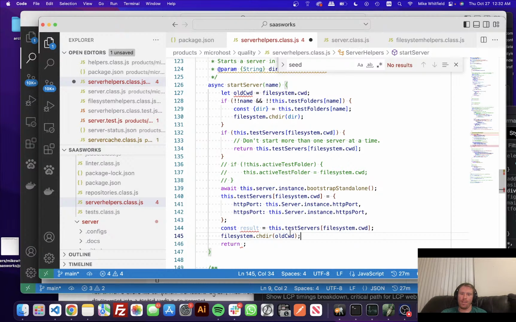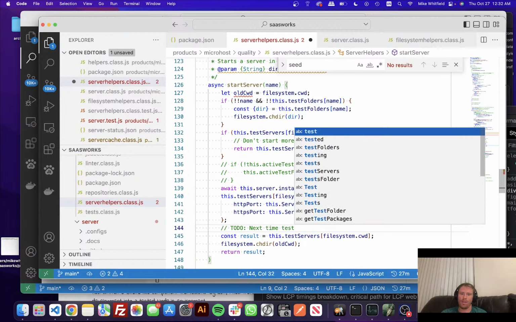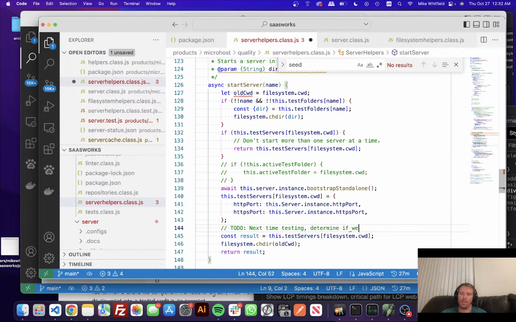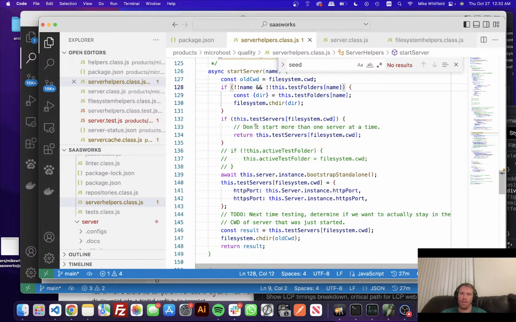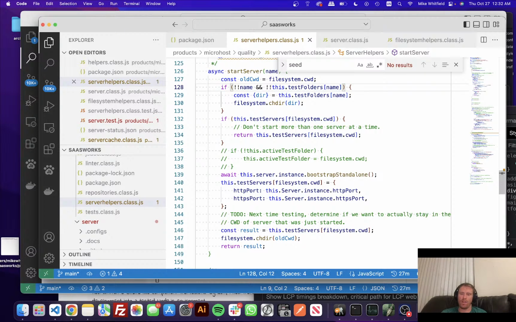And what you can do is then say to do... And that will probably, so now we go back, we test this change.